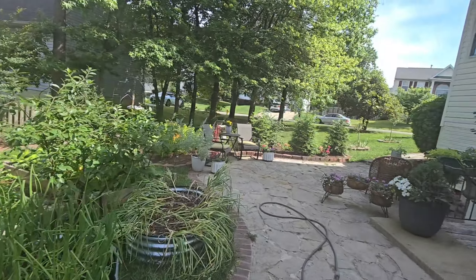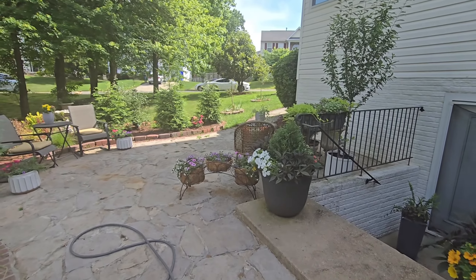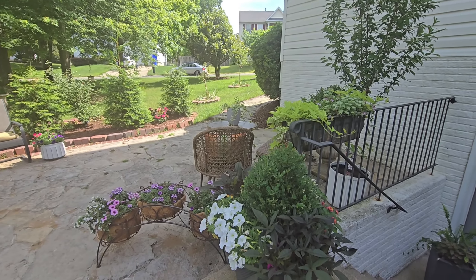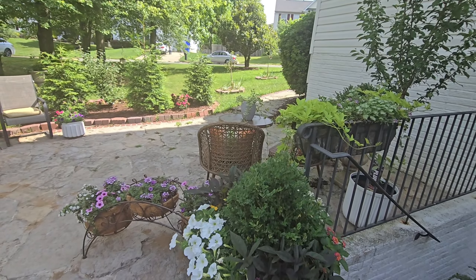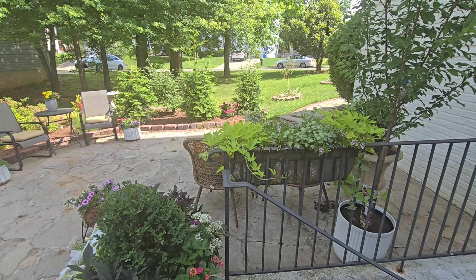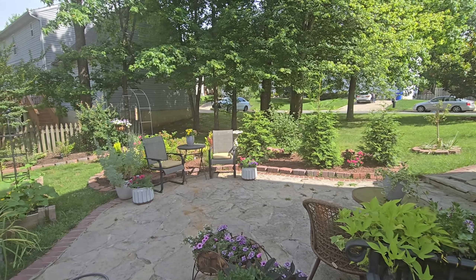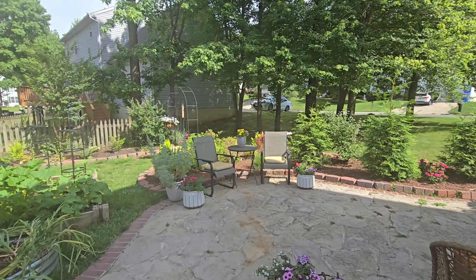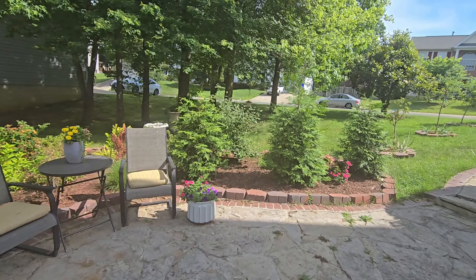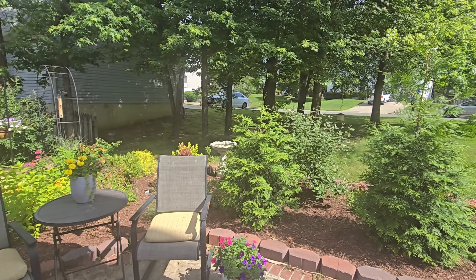My flower pots are just doing beautiful — just ignore the hose. I rolled it out and didn't reel it back in because it was so hot I just needed to put water on everything. Today is Sunday and I'm going to church pretty soon, so I won't be getting to do anything really today. That's why I'm making this video — to have a complete plan of what I'm gonna do and how I'm gonna start. If I have that plan, everything is gonna go well.